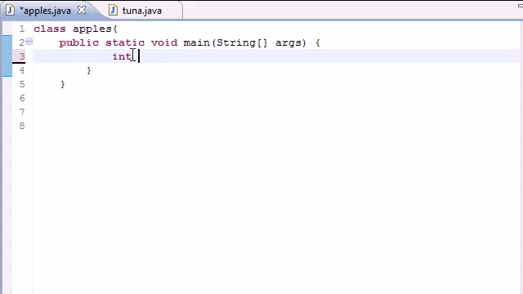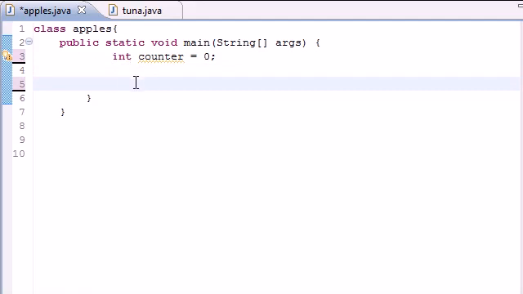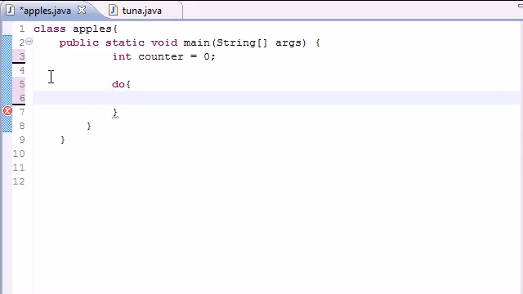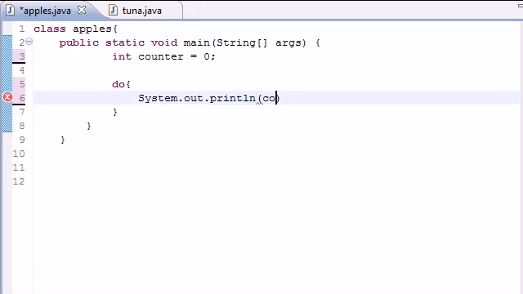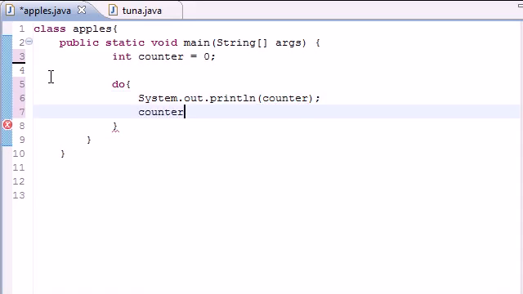So the first thing we need in order for me to show you guys how to do this is a variable. Just make a variable called counter or something, set it equal to 0. Next, let me show you guys the syntax for the do while loop. Go ahead and write do, and then write something to do in the body of your loop. I'm just going to put System.out.println, and print that variable counter, but I'm going to spell it right. And next I'm just going to increment the variable counter so this loop actually ends.